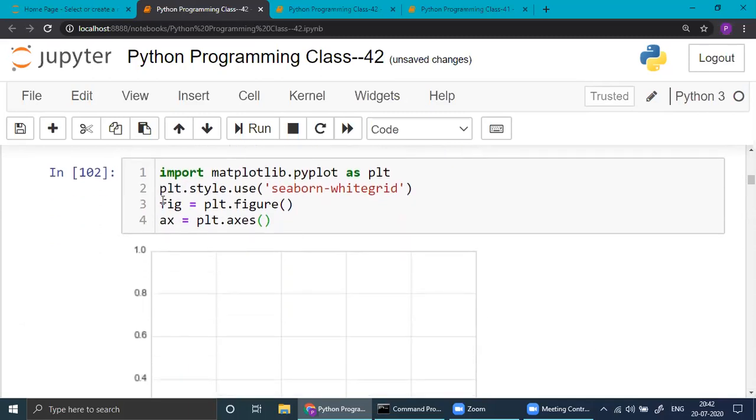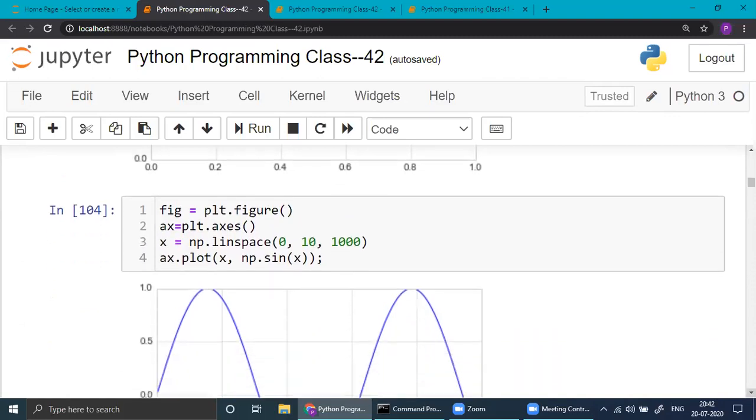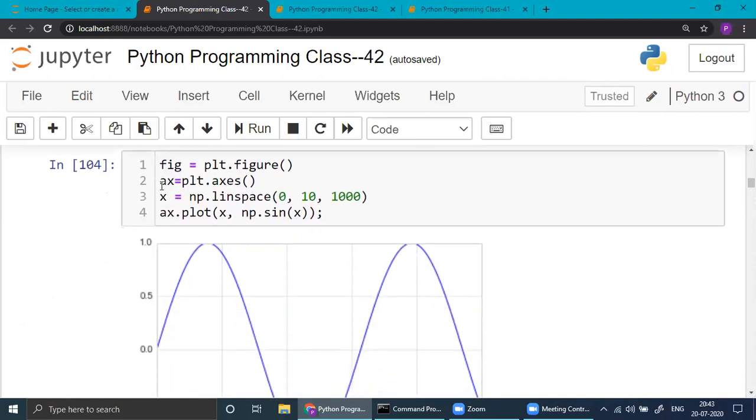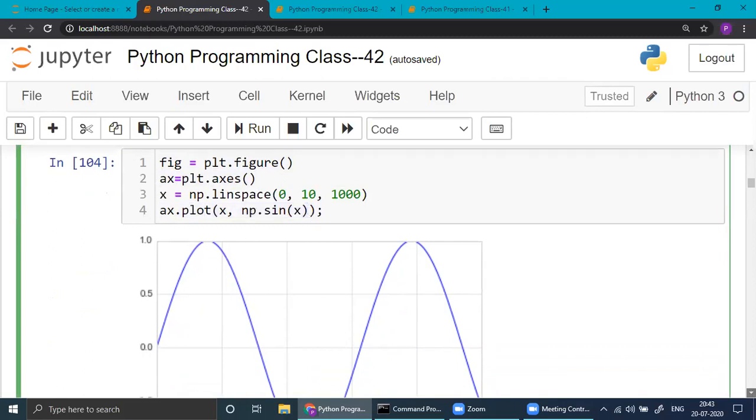Though we have written separately there also. Here also if you see, ax and figure we have written separately. Okay. This is for plt.figure. This is plt.axes. And we are using ax here, ax.plot. And this way you will get this kind of a graph.